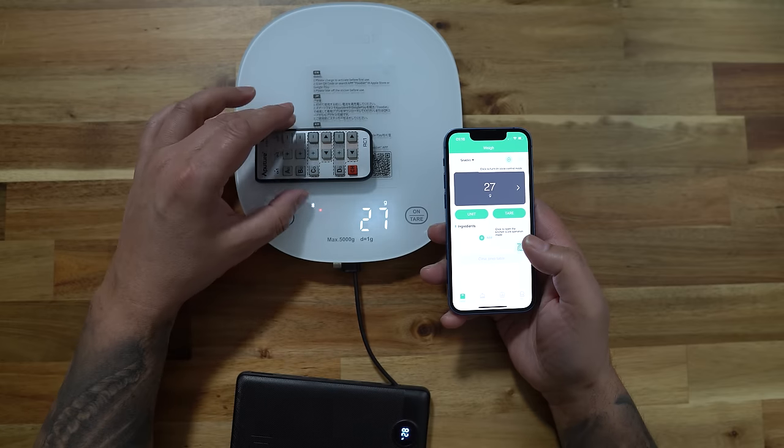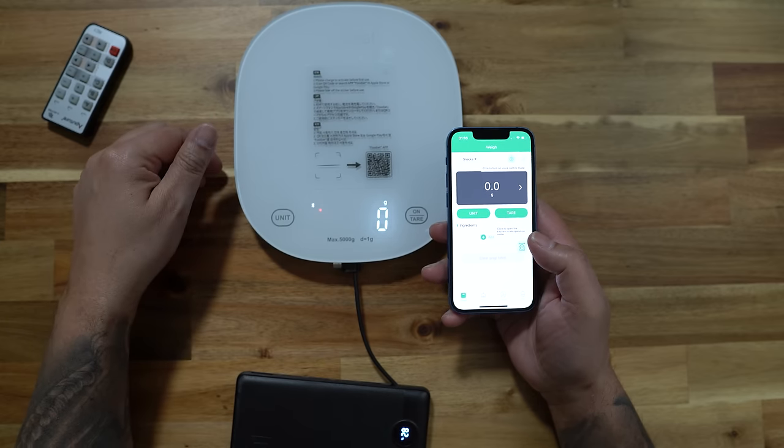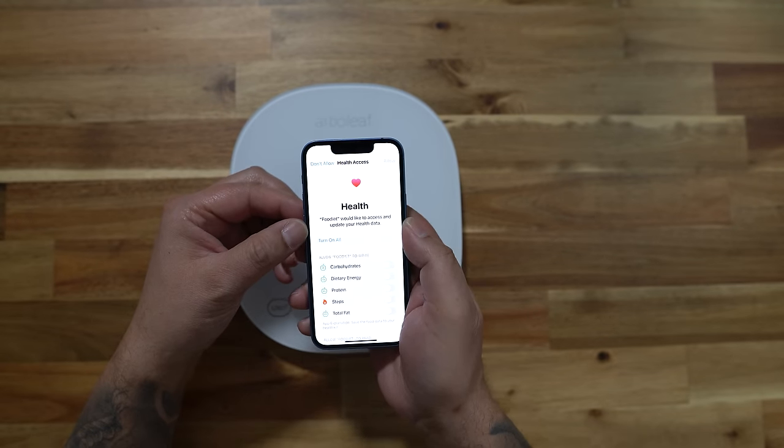All of this can be viewed from your phone, which is pretty amazing. It has a rechargeable battery charged via USB-C, and the battery lasts for around two months. Apart from seeing everything on the scales from your phone, the app also has smart features. You can use it like a fitness app — when you install it, it will ask you to set up your height, weight, age, and other information. It will then ask if you want to connect your phone's health app, whether Android or iPhone. The app also has recipes, telling you all the ingredients and the measure of ingredients needed to make them.